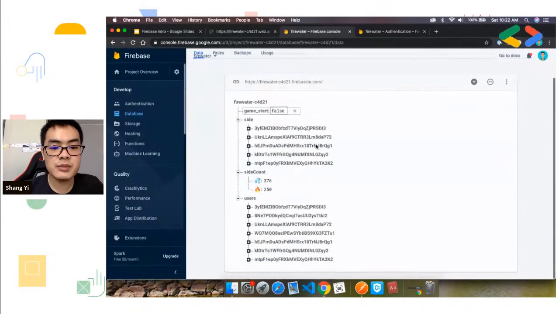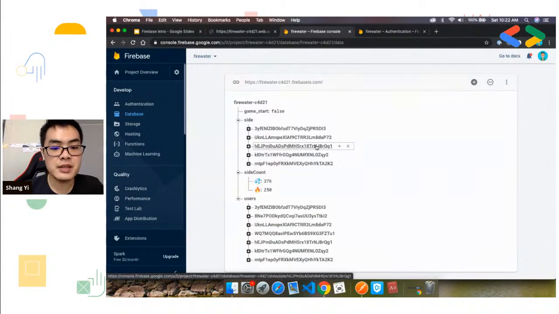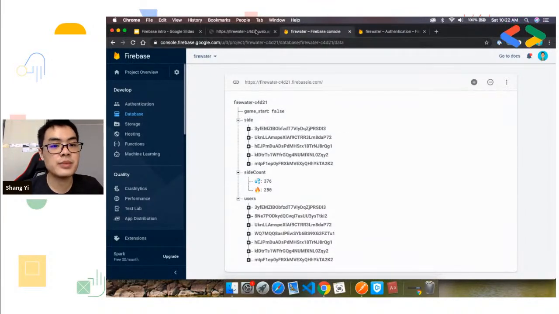So let's take a look at how the database looks, right? So we have a site count that always increases by 1 on the server side. So this is atomically increased every time you click on the button. So this is handled by the server. So what happens is there's a transaction running in the background that makes sure that all the counts are counted properly. So you won't have any issues where 2 people click on the same button and it only increases once.